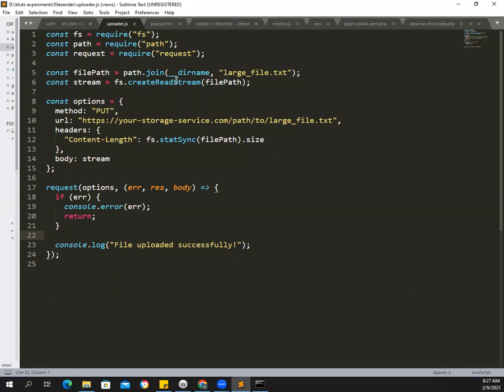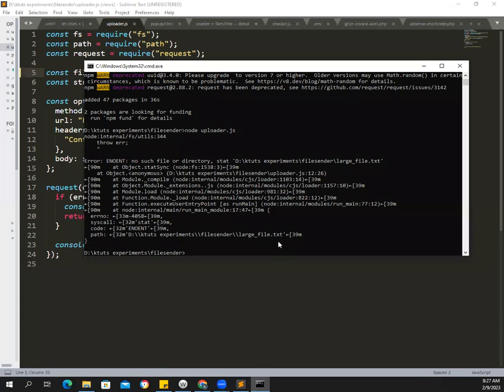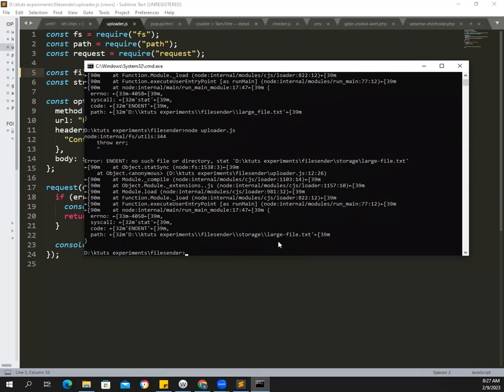Okay. So we're going to go back to our code now. So it says that it has to get the directory name along with the file name. So we are going to add an additional directory, storage, and the file name, because we created a different file, and we're going to run it. So I'm going to run this script again. Nope. Oops. Okay. My apologies.